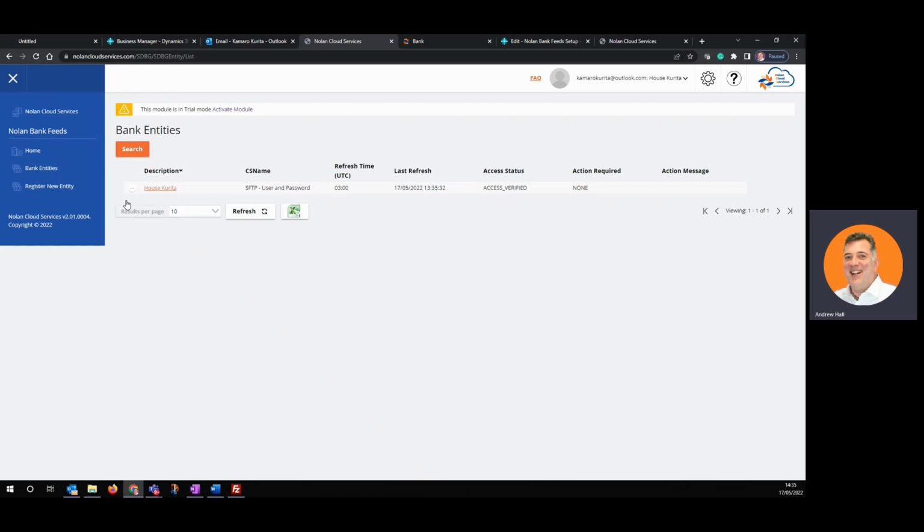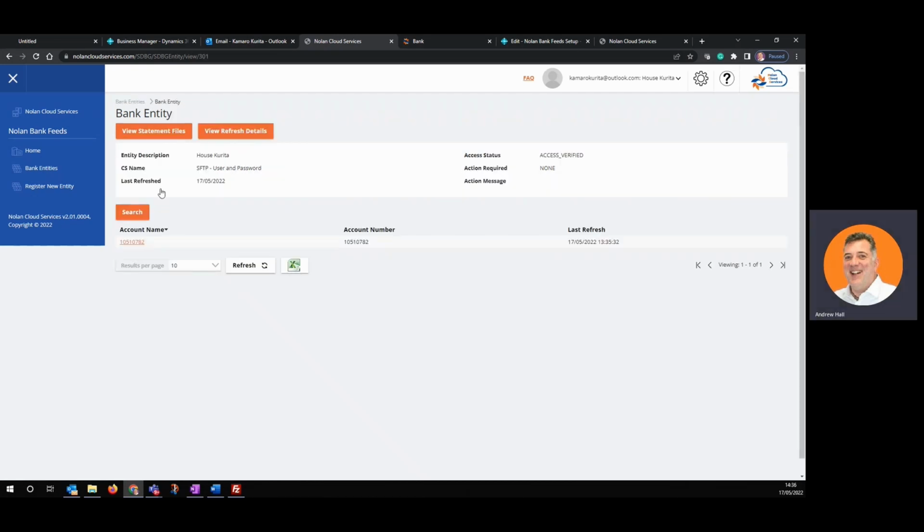You only really need to do this the first time that you come into Nolan Cloud Services. That's going off, and any other further will be automated and come through all by themselves. So once we've run the refresh, you can see that it's done the refresh, and this is the reason we're doing that at this point. So this has now brought through an account number. That account number wasn't there before. This is highly important. So the account number is now there and has come through into the bank entity.